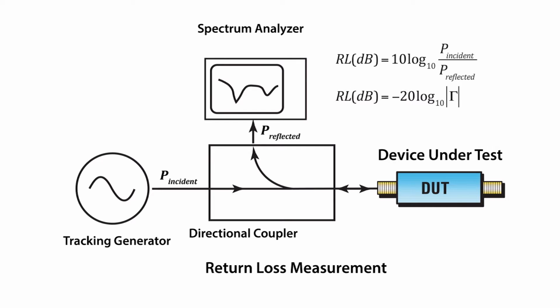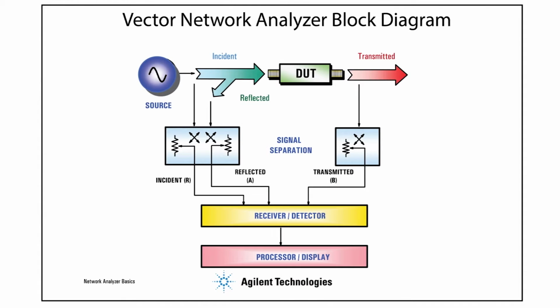In some cases, magnitude data is all that is required. However, in other cases, we need to have the phase information also. So we need to know whether we're dealing with inductance or capacitance in addition to resistance. Here is a block diagram of a vector network analyzer. There basically are two ports involved with the analyzer. A port which sends an AC signal to the device under test, and a port that receives a signal transmitted through the device under test.